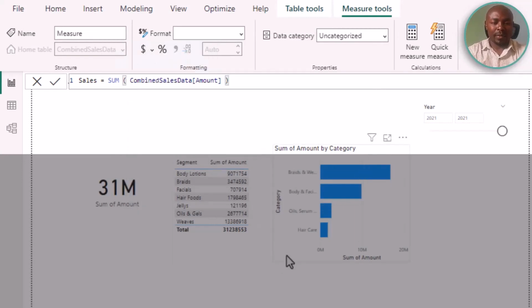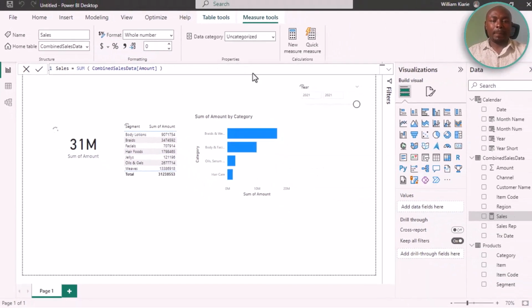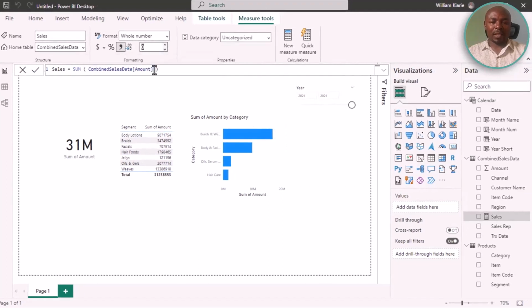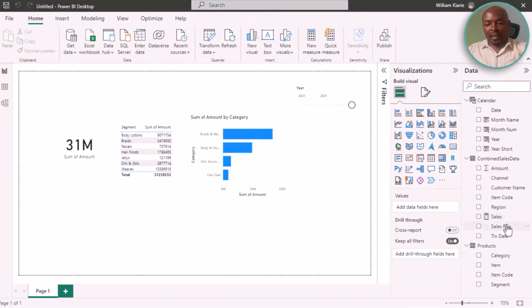Then if I close the bracket like that and I press enter, you'll notice because the measure is selected, I get what we call the measure tools up here, and I can apply the 1000 separator or the comma separator as a formatting. If you want, you can add decimals here, but I'll leave it at 0. If you look on the right side of your screen, you'll see the measure has a calculator icon, and I want to go ahead and click the visual called card again, then come down here and tick the sales measure that we've created.